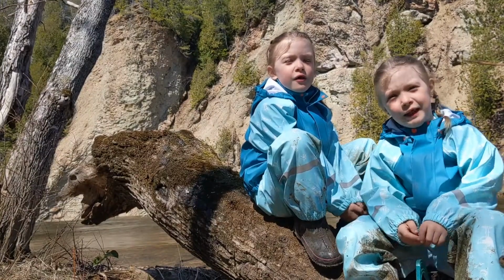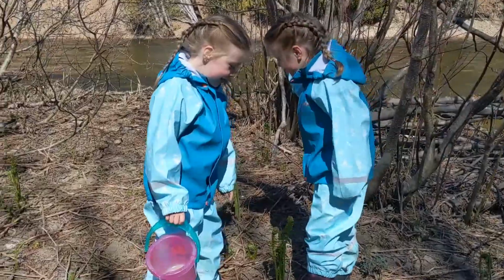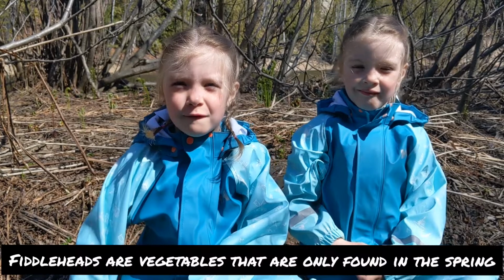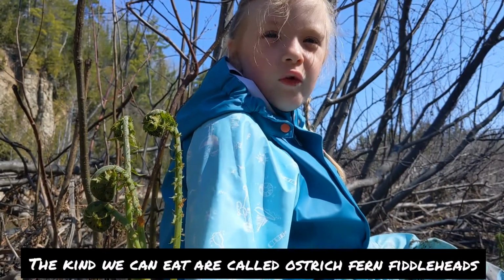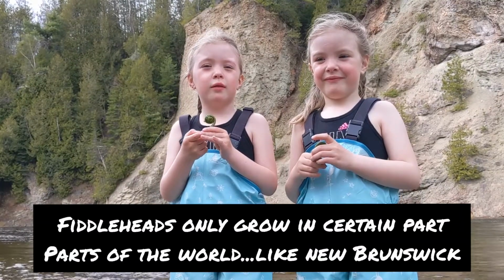Make the kids. Today we're looking for fiddleheads. We hit the jackpot. This is a fiddlehead. Fiddleheads are vegetables that are only found in the spring. The kind that we eat are ostrich fern fiddleheads. Fiddleheads only grow in some parts of the world.